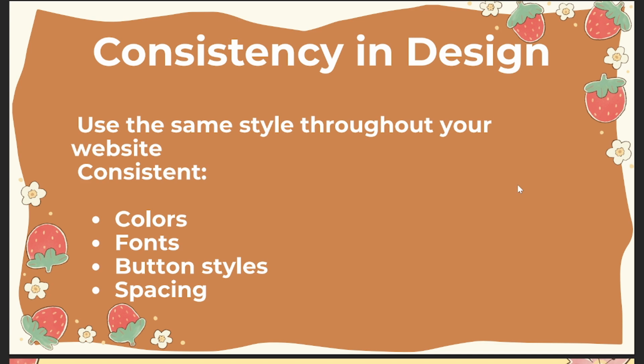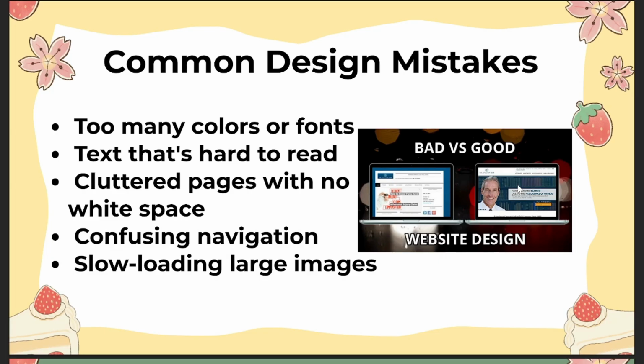Consistency in design. You have to use the same style throughout your website. You don't just go and change it. If you're using two colors, you have to maintain two colors throughout the whole design. Using two, good. Not when you go to one page, it's now purple, the other page is red. And fonts. If you're using two fonts, you use two fonts throughout the website. It should be nice, okay? And button styles should remain the same. Then spacing as well.